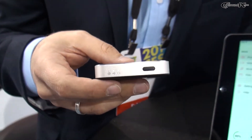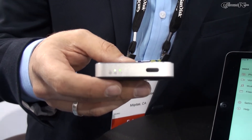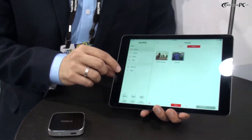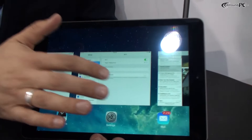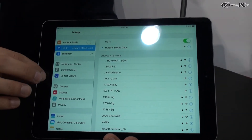It's a small drive that has storage in it and enables you to connect wirelessly from iPhones, iPads, Android, and Kindle devices. It's very easy to connect to it — you just go to Wi-Fi settings and it shows up as a wireless access point, so it creates its own access point and you can connect to it.